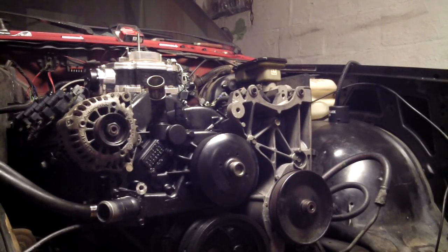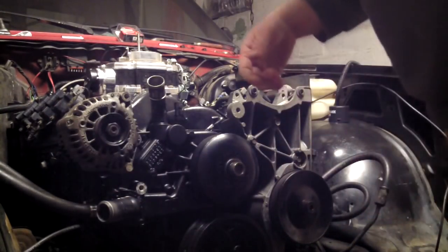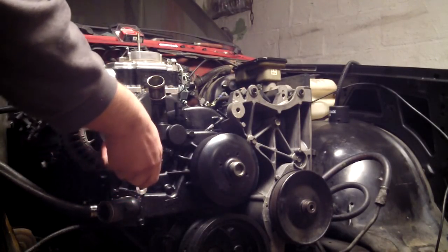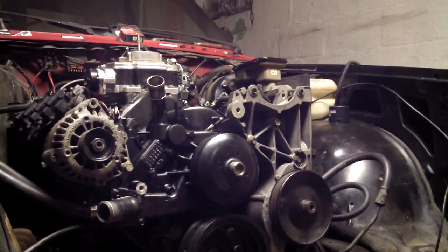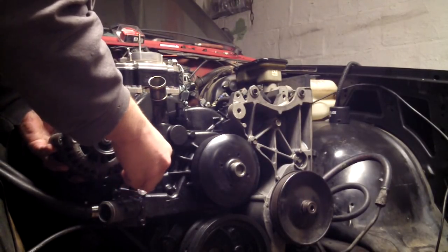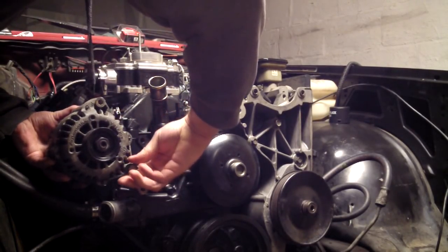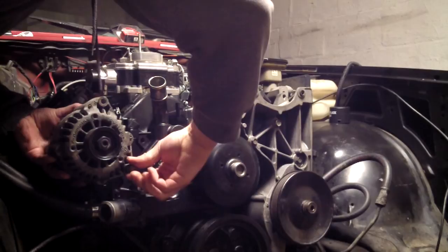I'm facing a bit of a dilemma here. I put the alternator here on the passenger side because it's mounted in the correct location, but it's going to be sticking out over the hood. I was thinking about moving the alternator over here because with a couple of spacers and an adjustable turnbuckle, I can make a pretty solid mount. The alternator is going to stick above the hood by 2 inches and I forgot all about that.